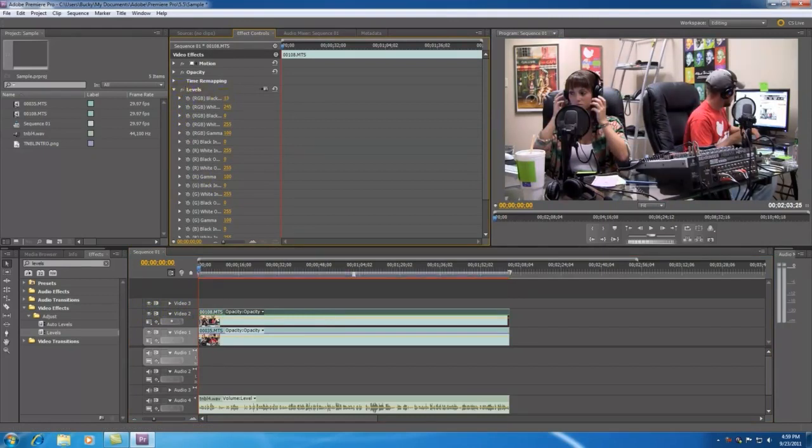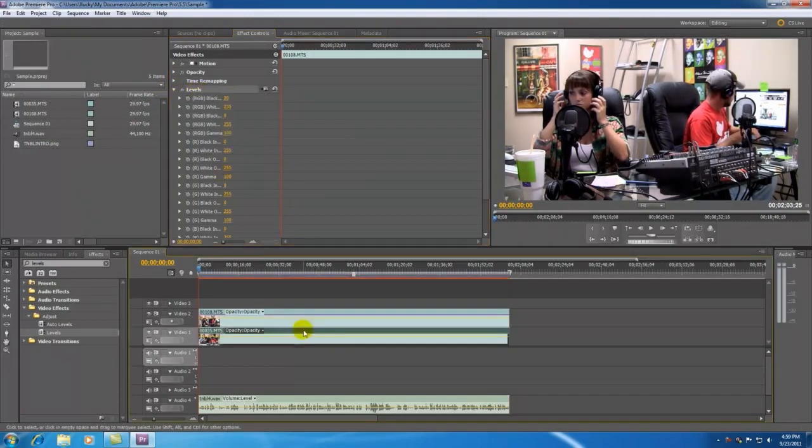Let me change that even more. Put it at 20 and 235. Maybe that will be more apparent. Alright, let me do that to both tracks. Again, I really don't like to boost up levels that much, but just for demonstration purposes, I'll boost them up like that. So now I have levels applied to this track and this track, which pretty much corrects the color in a way.